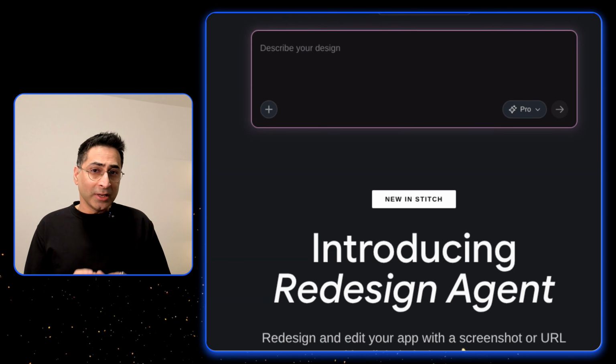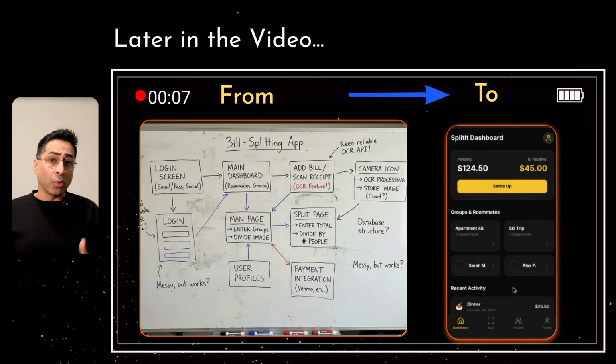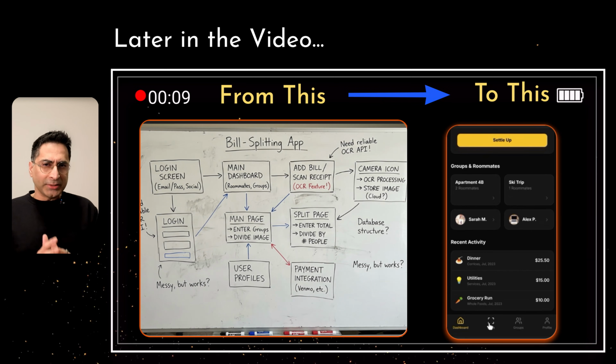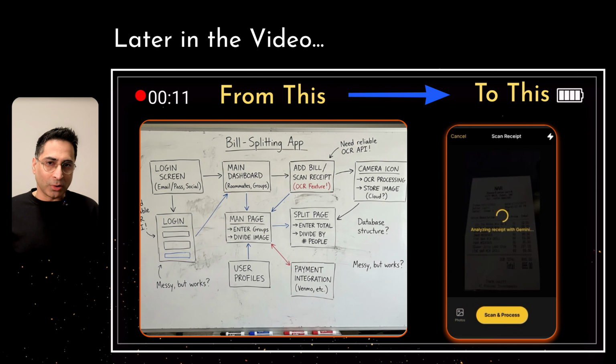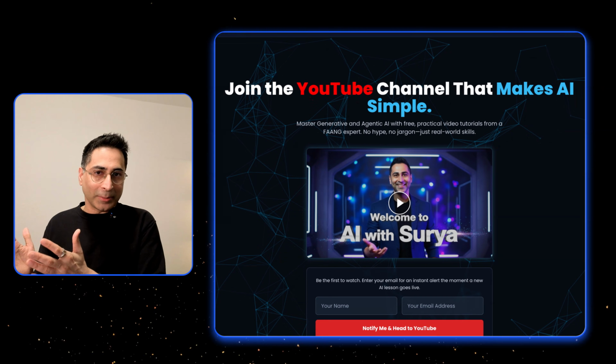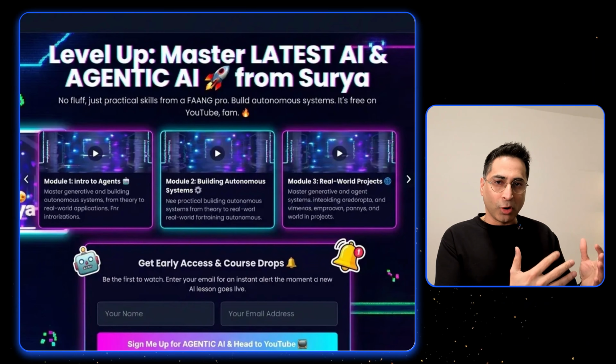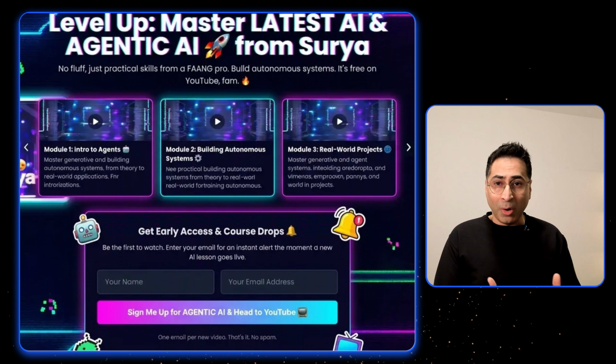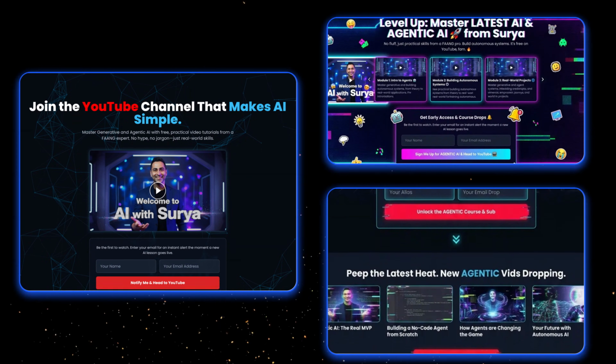All right, it's Google Stitch time. They just released something called Redesign Agents. This capability can redesign your whole app or website by just giving a URL or even a screenshot, and in a single line of prompt, you are able to see your existing website in seconds transformed into a Gen Z style, or you can ask it to give you multiple options.